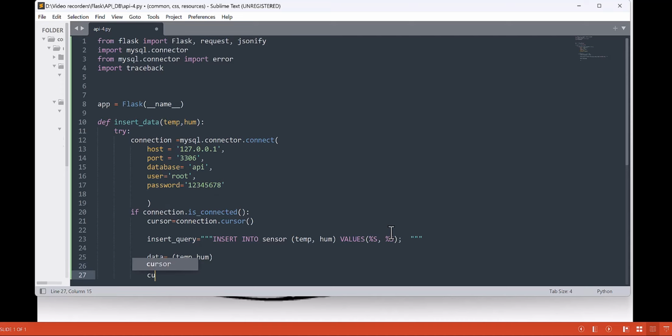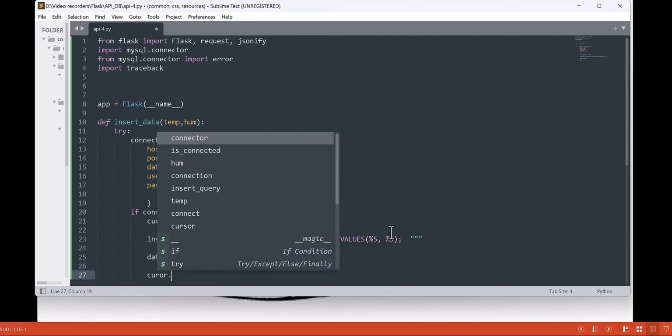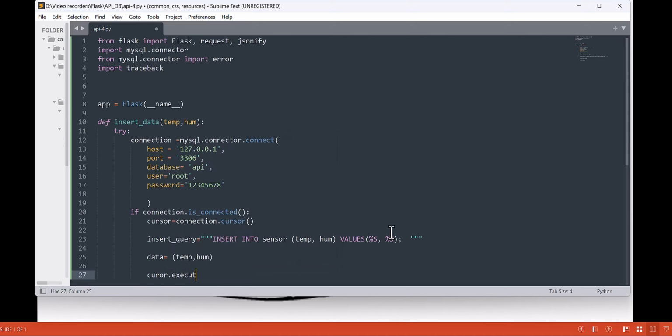And then I'm saying the cursor that executes the insert query and data, which are already defined.